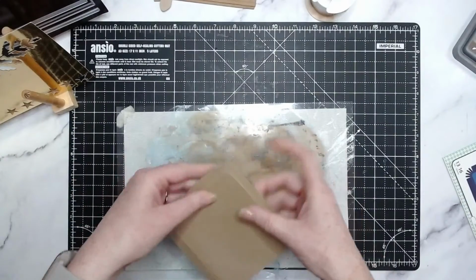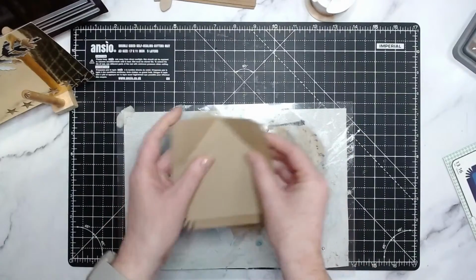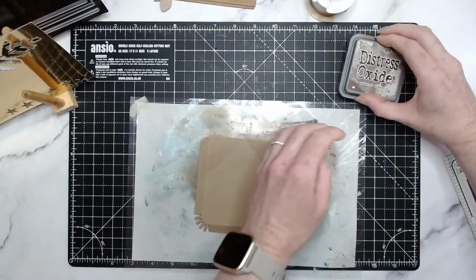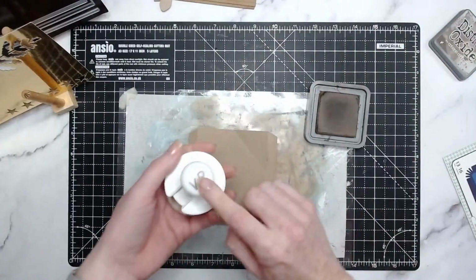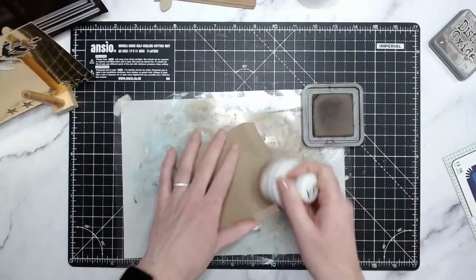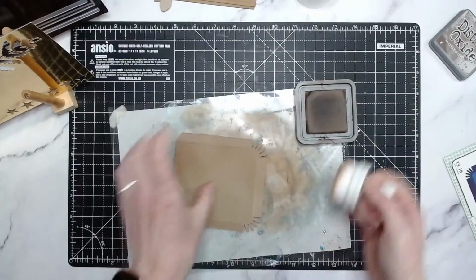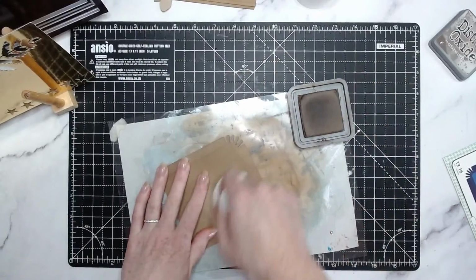So what I've done is I've folded everything already, and I'm just going to fold these upwards because these go out. So if you can imagine, that is the side of the bag, this is the gusset, and these need to come outwards. So let's do our distressing with our oxide ink. So I'm using walnut stain. I've put VP on here, which is vintage photo. I need to buy another vintage photo because it's getting a bit dry, and I don't really want to go down the re-inking route, so I'll just buy a new pad. So as you can see, this picks up a ton of ink. It's great for doing large areas.